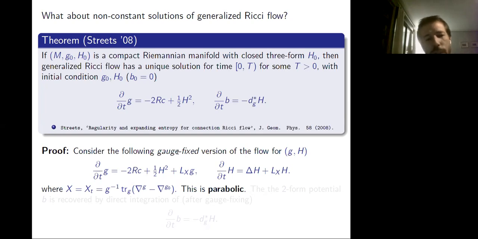So I have this gauge fixed version, which involves not only the metric and the 3-form, but also a one parameter family of vector fields. So I modify the first evolution equation by the Lie derivative of the metric with respect to X, this vector field. And the second equation, which is obtained by taking d in this expression, by the Lie derivative of the 3-form with respect to the vector field. So what is this vector field? This is not a random vector field. It's very special. What you do is to take g inverse of the trace of the difference between the Levi-Civita connection at time t and the Levi-Civita connection at time g0, so the initial Levi-Civita connection. So recall that the difference between the two, let me write this on the whiteboard.